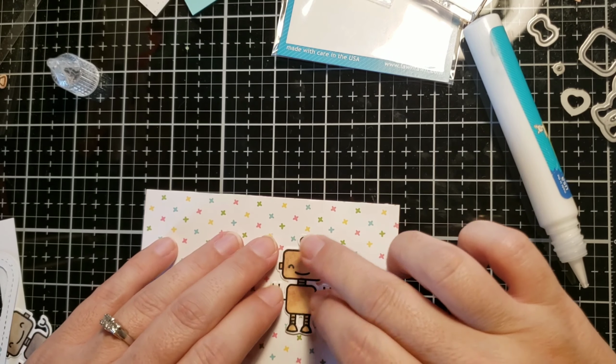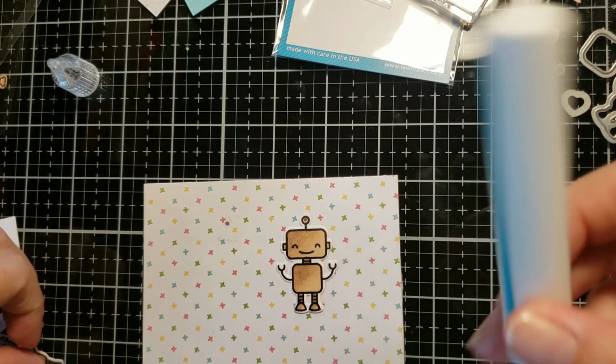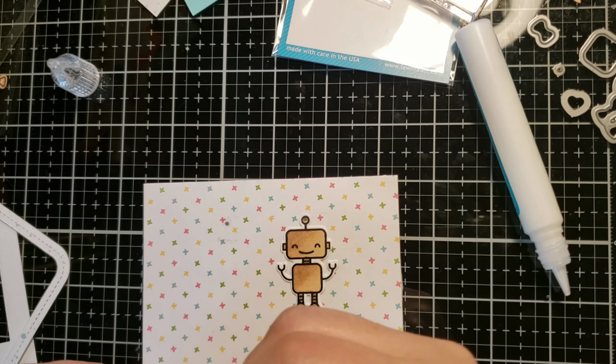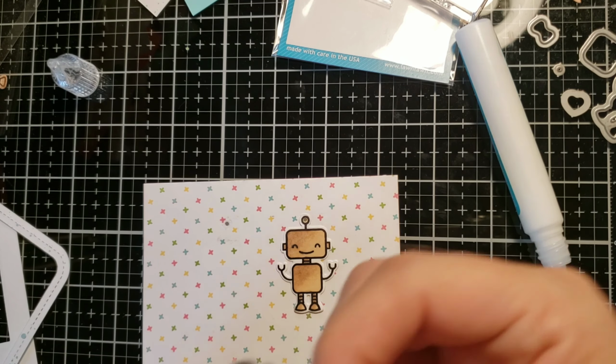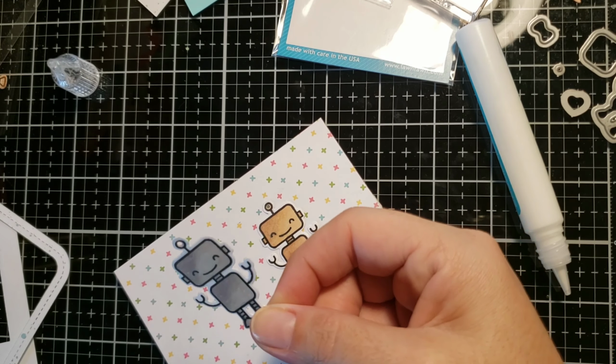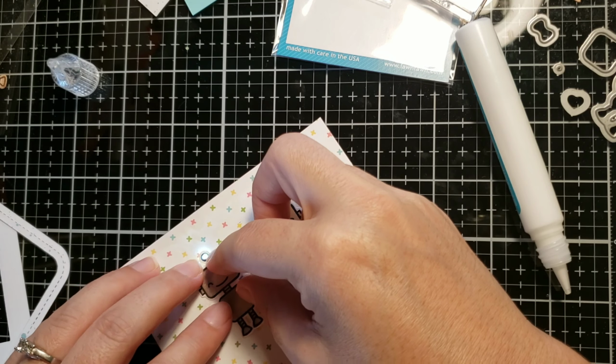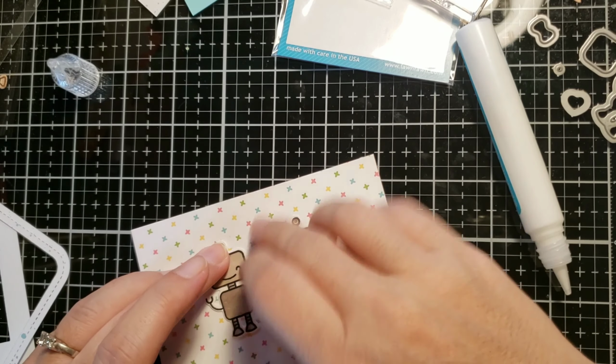Okay, so this card was another mistake. It's like I couldn't get away from it, I swear. But you know what, these cards are cute, and I'll just give it to somebody, like a close family member, friend or something.